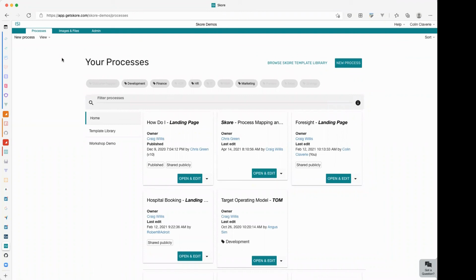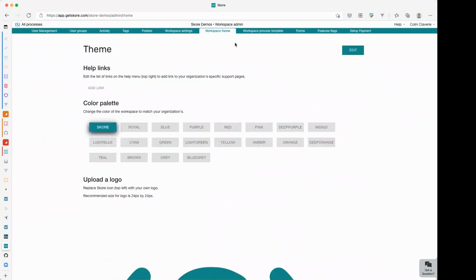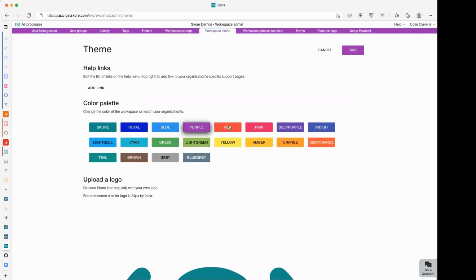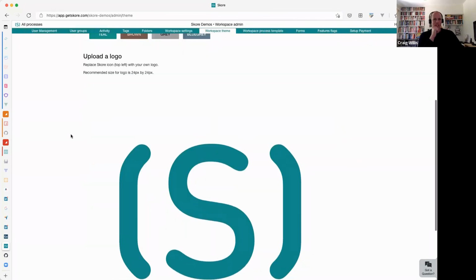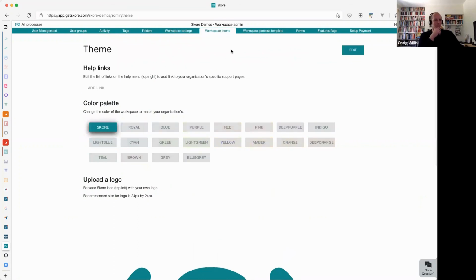So the solution we propose to them is the URL, but also there's the ability to customize the look and feel of a workspace in some plans. Here I'm on the Skore default green, teal, but we have different color styling available. They could match the color of their customer. It would be easier for them, working with several clients, to put the customer logo in the corner of the process diagrams and all of those sorts of things. So you can really style everything for the company branding. It really helps you remember where you are.